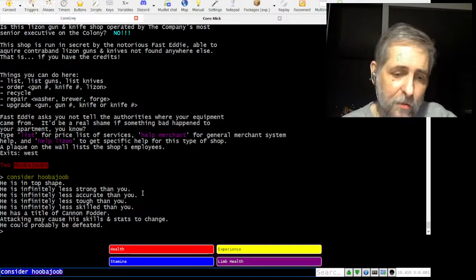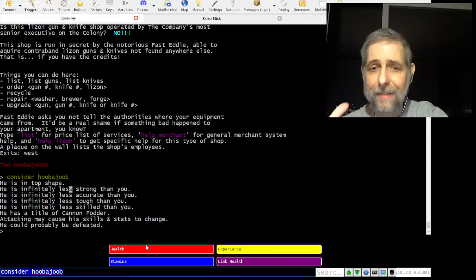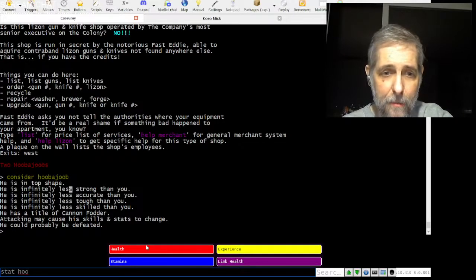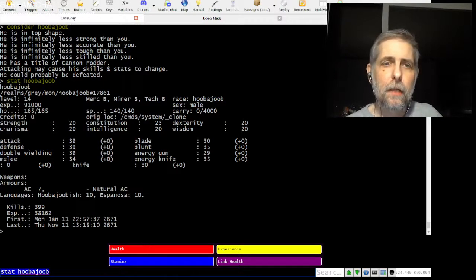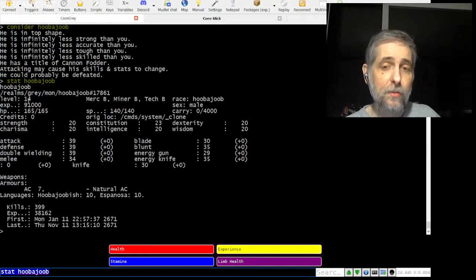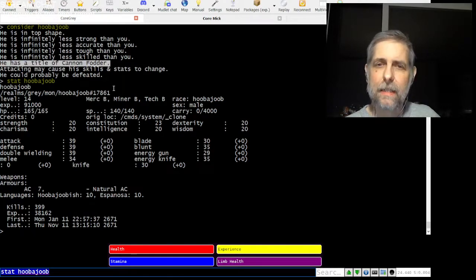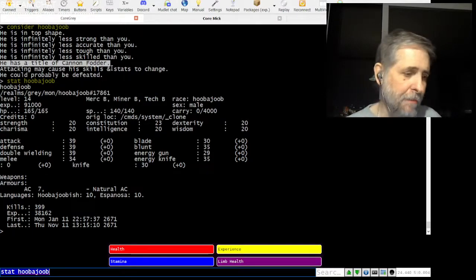As a coder, I'm going to peel back the cover. I'm going to show you something a regular player cannot do. I can stat him. Only a staff member can do this. I can see that his base level is 14, but when I attack, he's going to inflate. Cannon fodder is the title for an elite that, when it inflates, is going to be my level minus a number. In his case, he's an elite -2.